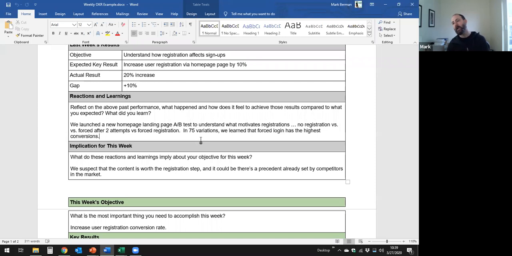And I'm going to show an analytics example that delves into something like this. So, one could ask, what was the reason, in terms of learning, why doing a forced login, not showing anything and then providing a login, had the highest conversion? And my interpretation was, one, clearly the content that's being shown is worth registering.